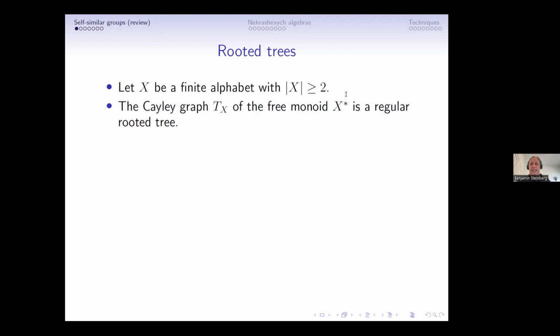And then we have the Cayley graph. X star will denote the free monoid on X. So it's just the monoid of all words, including the empty word. And the Cayley graph of this is just a regular rooted tree. So for instance, if my alphabet just consists of 0, 1, then the Cayley graph is this regular rooted binary tree. You can see I labeled the vertices by the words. I didn't label the edges because you can figure them out by looking at the vertices. And this is what it would look like. These slides were probably made long ago when the audience was more geometric group theory and they like these pictures.